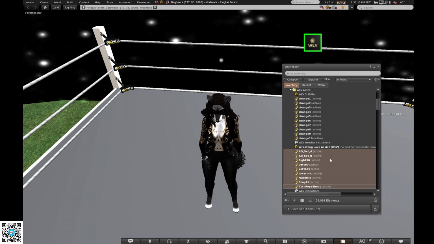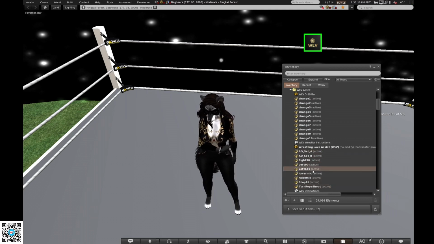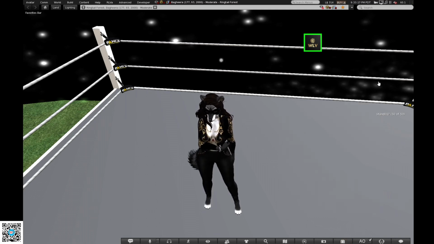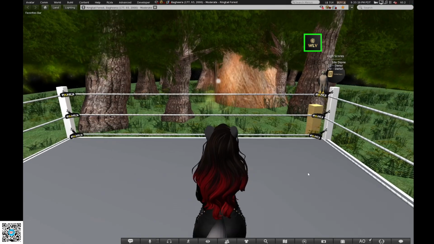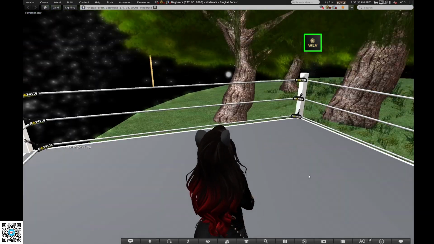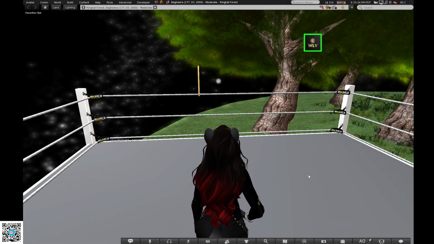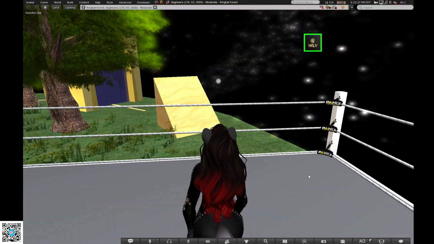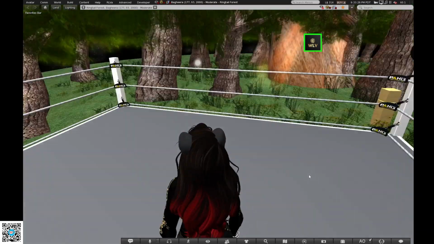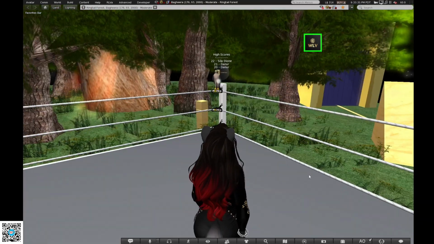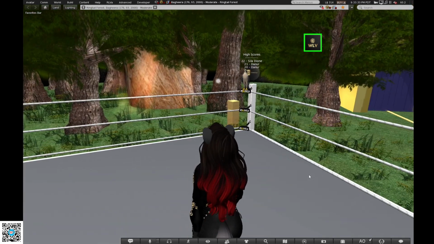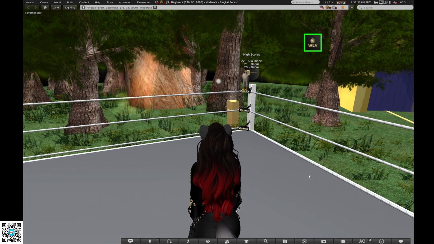There we go. So you'll see right 90, left 180. What it is, I've got those bound to some hotkeys. And basically what that means is I can just push a single key and spin 90 degrees in either direction, or I can press a single key and spin 180.